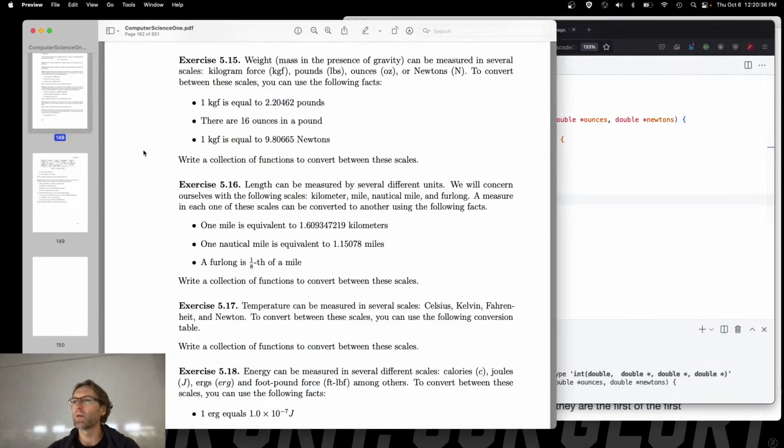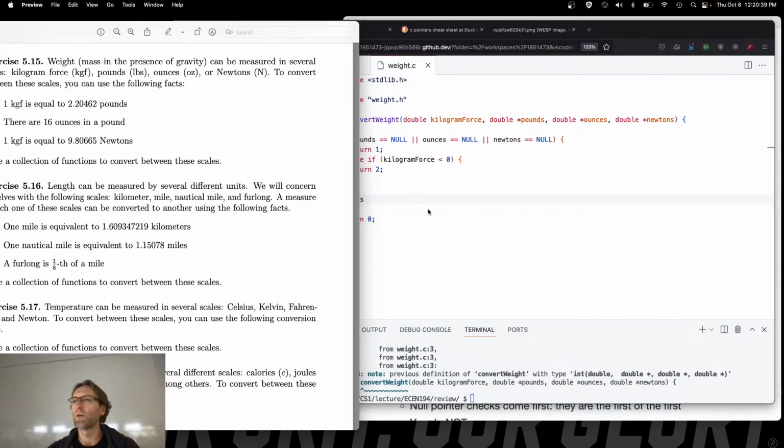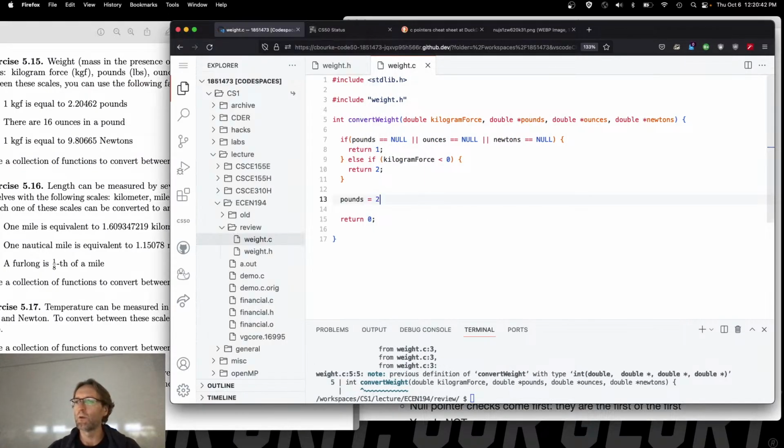Remember how many pounds there were? What was it? 2.20462 is equal to 2.20462 times kilogram force. There we go. Is that correct? Well, as in, like, I have to write it like this? No, that's just fine. But as in opposite of what's wrong with the left-hand side. Oh, thank you. I misspelled force too. There we go. What about that left-hand side?